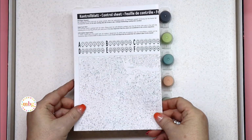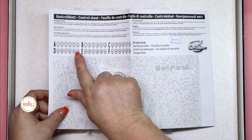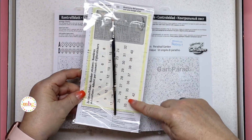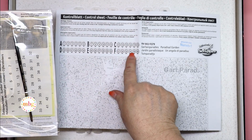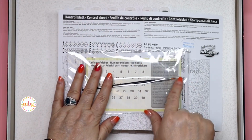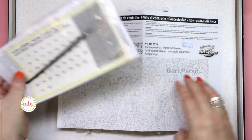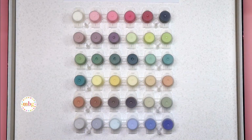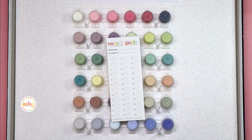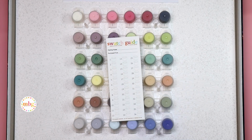Schipper kits do come with the reference guide. It's very easy to read. They give you the information where the number stickers go on the front of the paint pots right here. So pay attention to how you number your paint pots, and you get your paintbrush, which is great for the flow method. And so that is the Schipper kit in a nutshell. I'm gonna go swatch these fabulous paints because I just cannot hold out any longer. So I am off to go swatch this fabulous palette, and then I will be back so that we can discuss what I found.